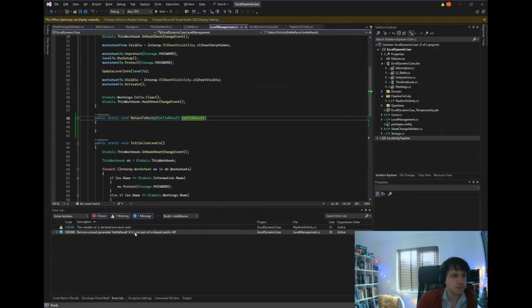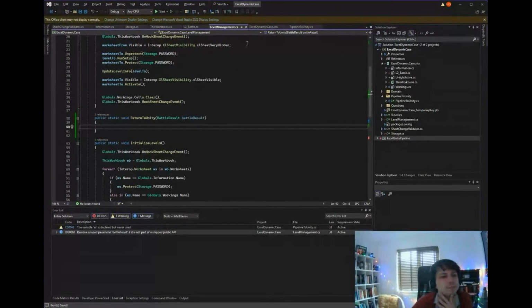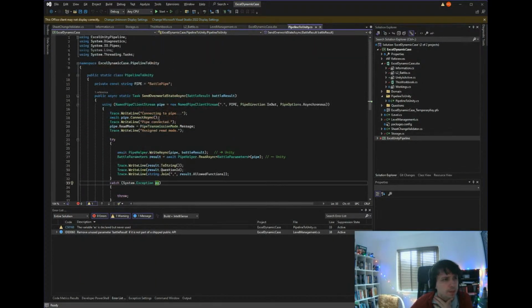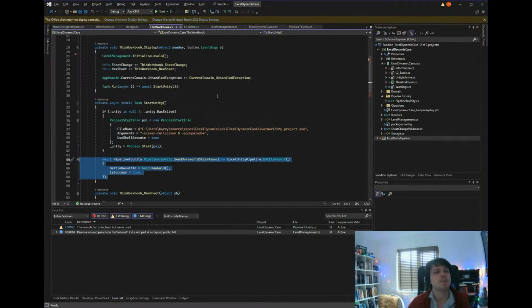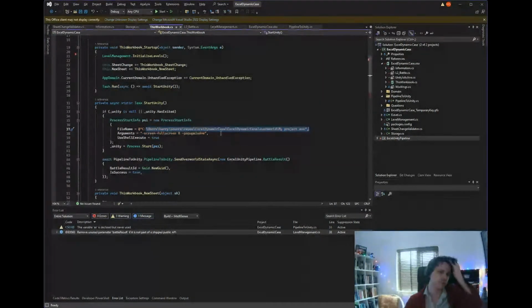Cool. So now we just need to do this return to Unity method, and we're kind of done on this side. So at the moment, how this is working is, basically what happens is Excel starts up, it then starts the process of the Unity project, and I will need to change this to be like the publish folder and a relative path to make sure it gets the right file.